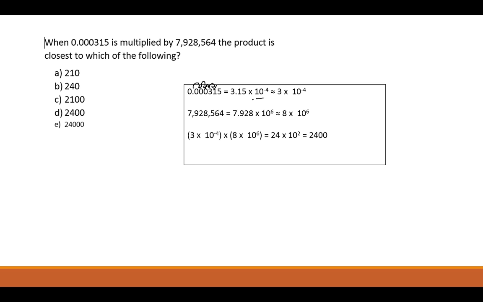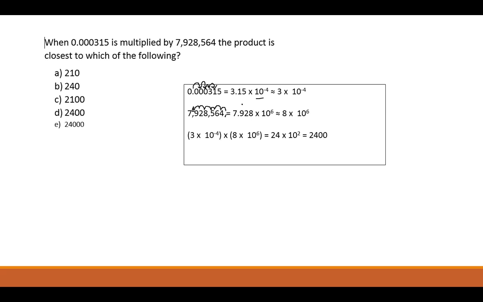All right, now in the second case it is actually opposite. Now I have a lot of numbers before the decimal place, right? The decimal place is somewhere here. Now I want to move it one by one, 2, 3, 4, 5, 6, such that there is only one number left before the decimal. So I get a number like 7.928 times 10 to the power positive 6. Positive because I was moving in the left-hand direction, and 6 because I moved 6 times.